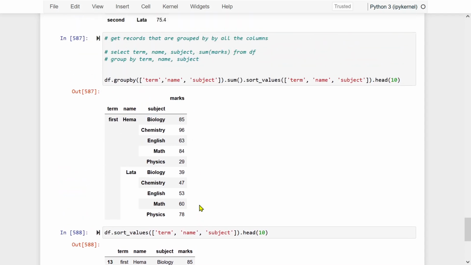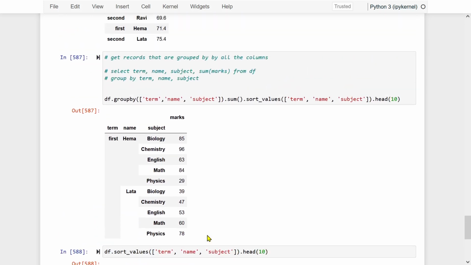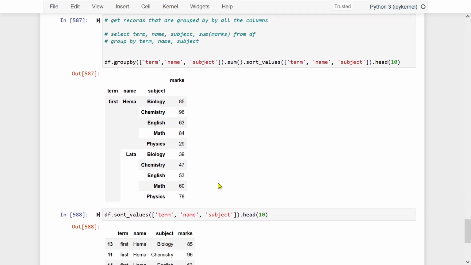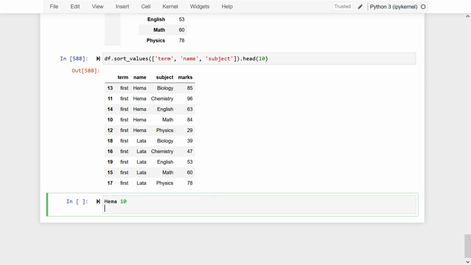Now, the question that should come to our mind is, this is the data frame vanilla output. I am writing sum and still sum is doing nothing. Look, sum will sum it up. Suppose you have HEMA 10 and again HEMA 20.